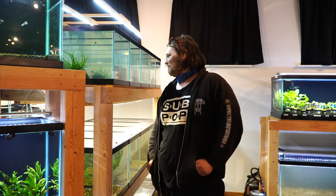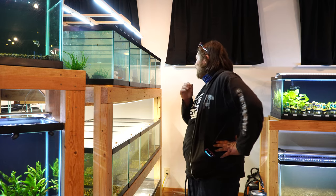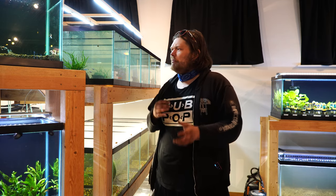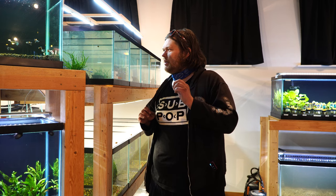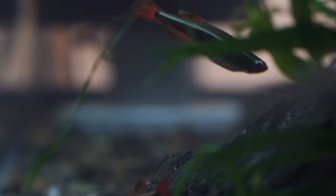We're at Redfish Bluefish, and I presented you a challenge earlier. In our hypothetical magical Christmas land, I'm going to buy you a 15 to 20-gallon tank. What two fish in Redfish Bluefish are you putting in it, and why? I think for longevity of a tank I actually want to keep — kind of almost like a hillstream or at least a nice flowy tank with some round stone, minimalist plants, and a little bit of wood — I'm thinking about the plants more than the fish already. I would do these long, thin, yellow white clouds — they used to be called meteor minnows, but they're like a yellow-finned, long meteor minnow.